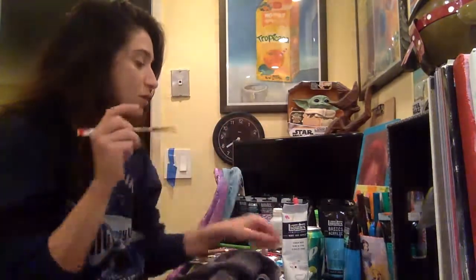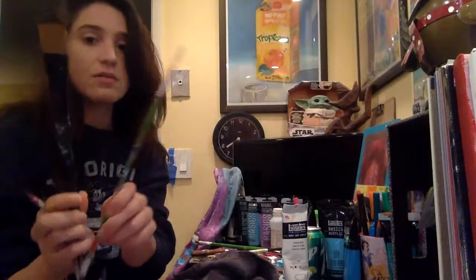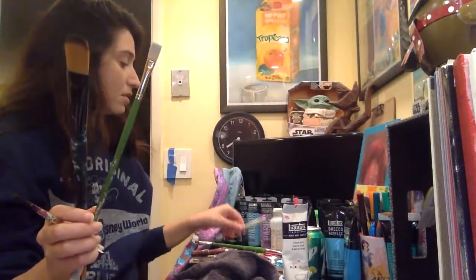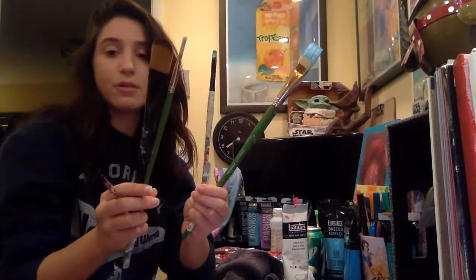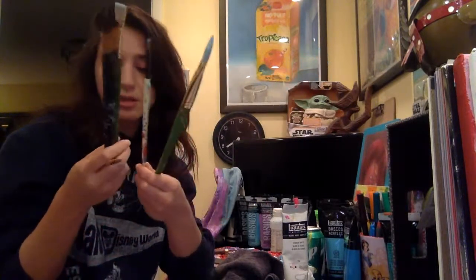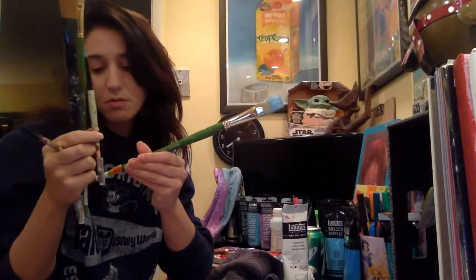I have this one. I have this one. 1, 2, 3, 4, 5. Five brushes. What's a filbert? Is that the name of the brush? I think one of them is a filbert. What is a filbert? Is that the name of the brush? I think so.